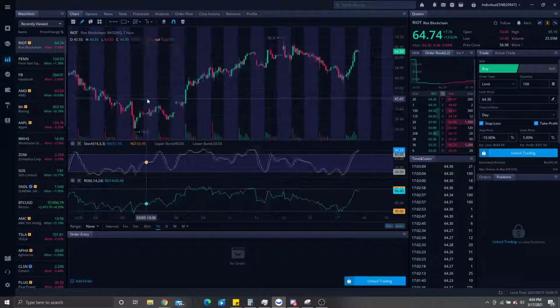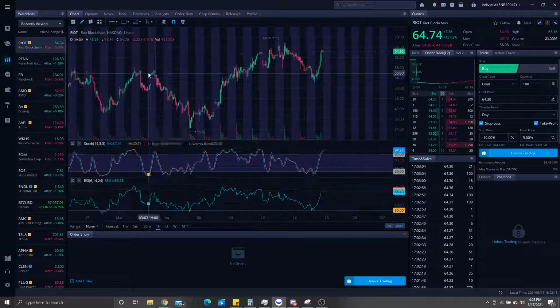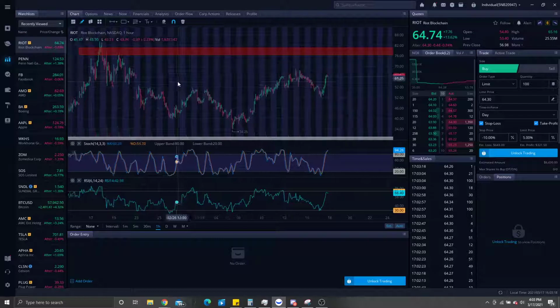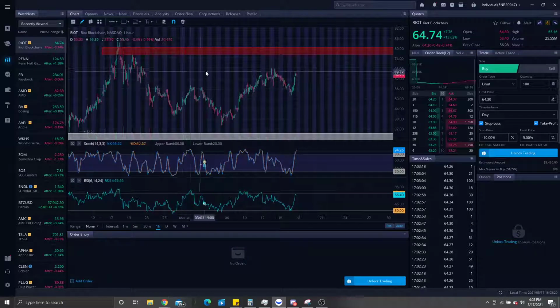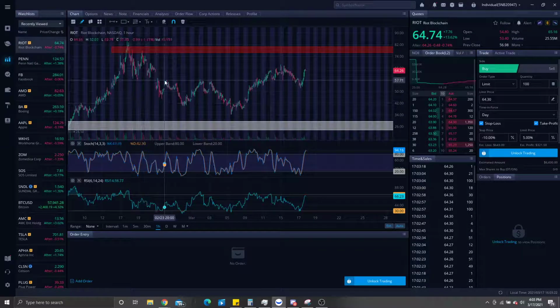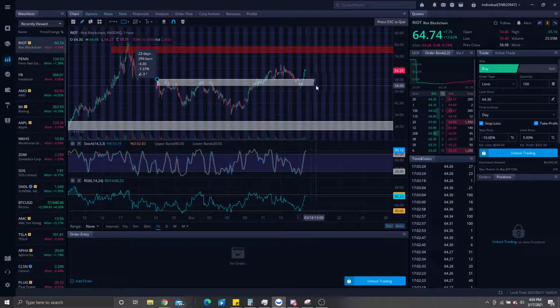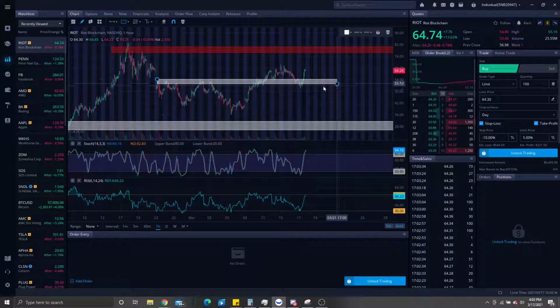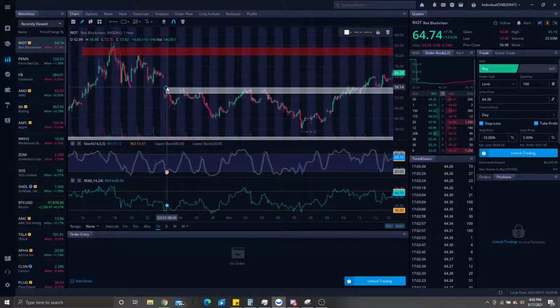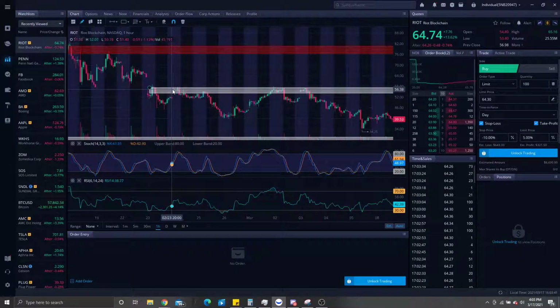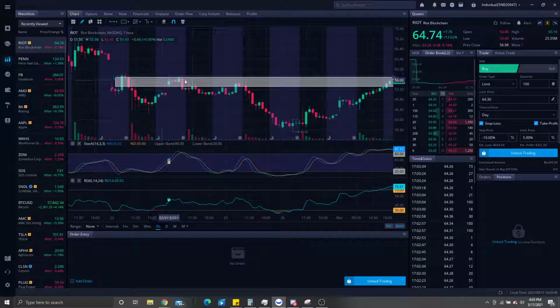So now we've got our daily stuff marked. We can mark our 1 hour stuff. Scroll out here. Let's go out a ways. I would consider this a good zone. If I can get that marked correctly. Make sure you get the wicks in. You definitely want the wicks, they are part of price action, so you should be using those as part of your price action.